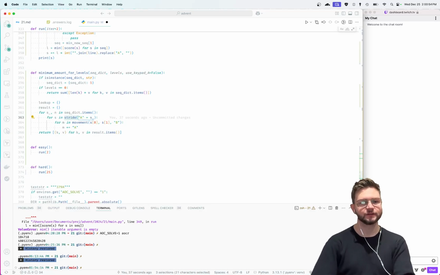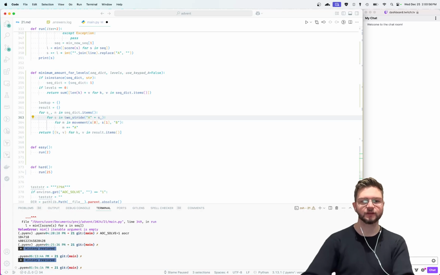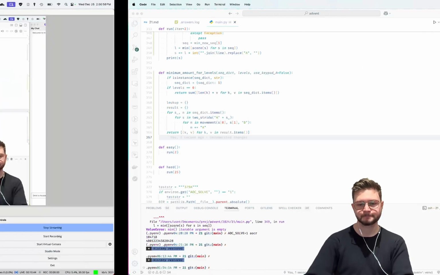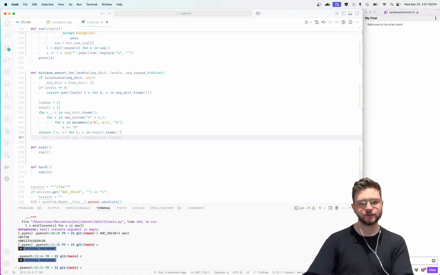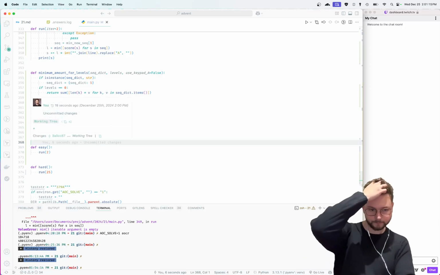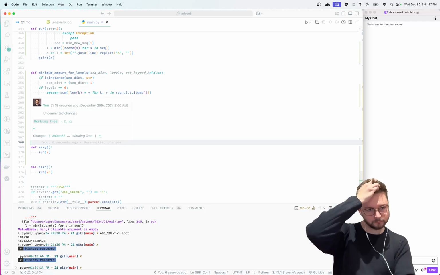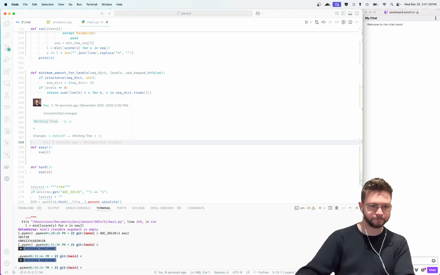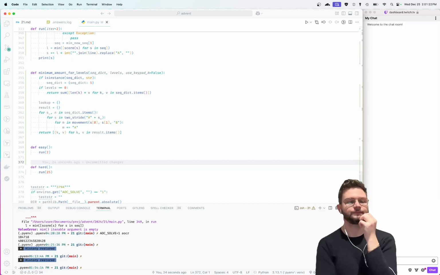And let's call it choose stride to just make it a little easier to understand. So we're trying to, what are we trying to? Okay.